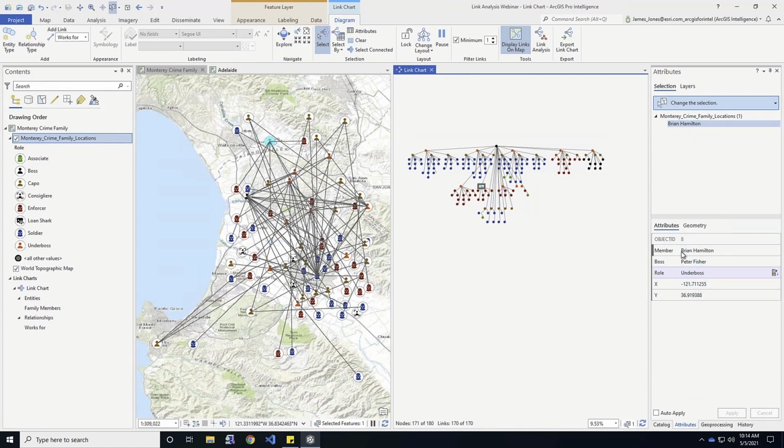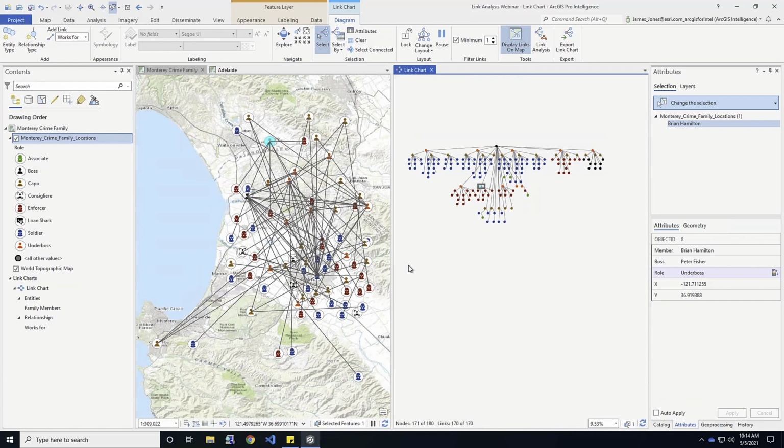We can get his name, his boss, his role, and then his location as it currently stands. And with that, that is how we can build essentially a simple link chart.